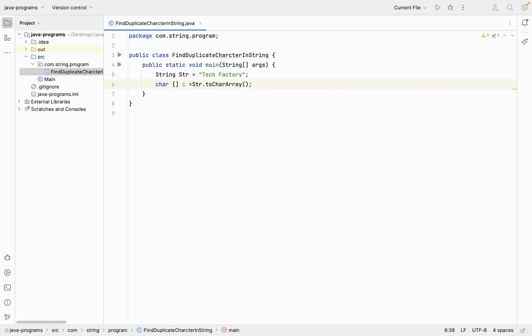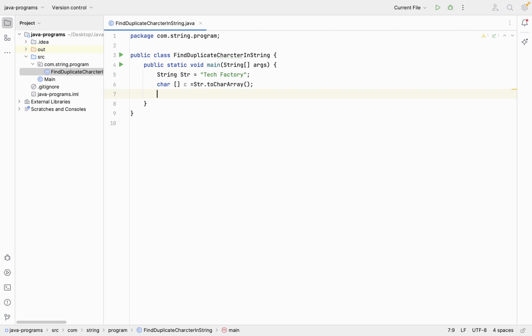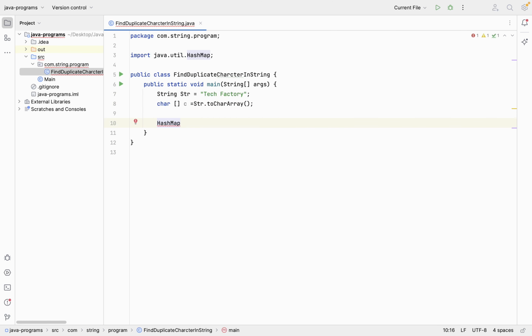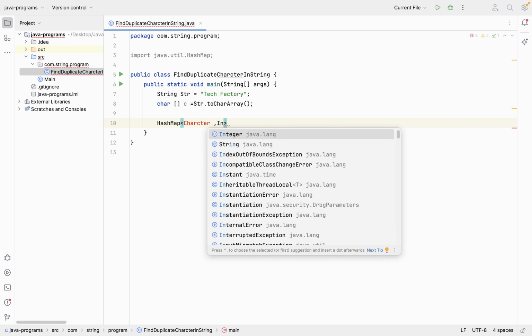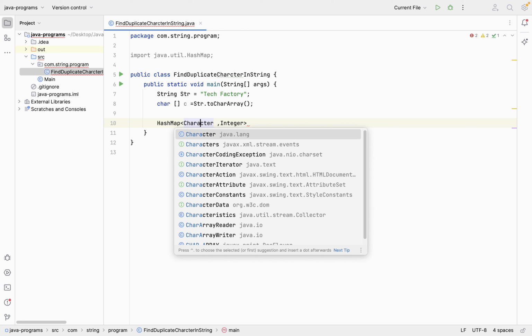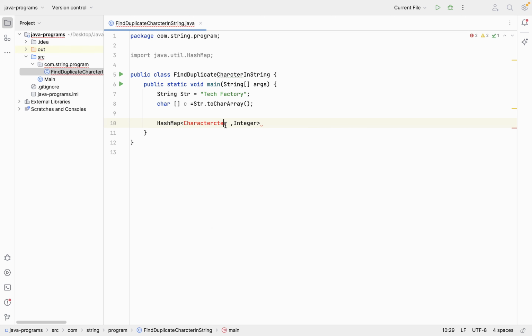And after that we are going to write one more line that belongs to the hash map, and the hash map will have something like this, character and integer. So here it is coming like this, Character class, and we are done with declaring.